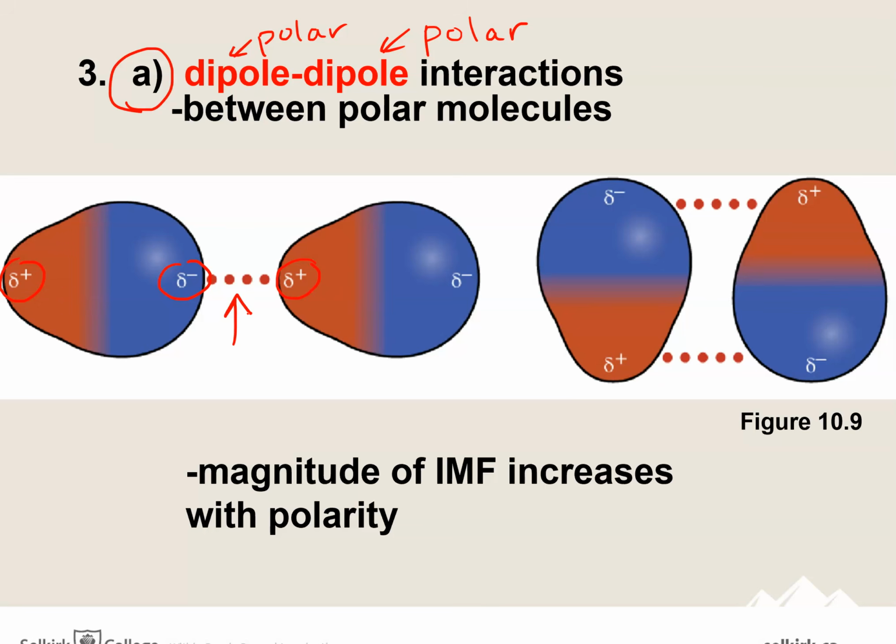Now in general, these are weaker than the ion-ion and the ion-dipole because I now only have attractions between partially charged things. But within this broad class, dipole-dipole interaction, there's actually a continuum of strengths, just as there was for the two different ionic compounds I showed you earlier on. If the molecule is more polar, then the magnitude of the partial charge is greater, and the strength of the dipole interaction will be even greater. So that's 3A, partial charge attracting another partial charge to make a dipole-dipole interaction.